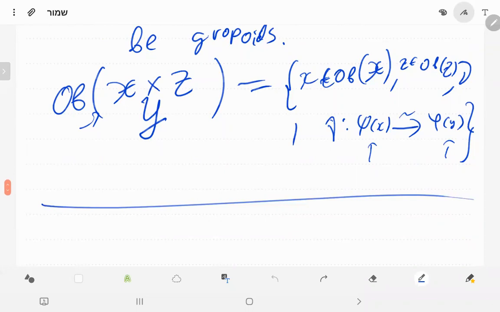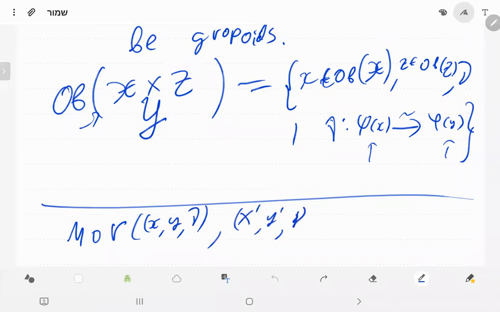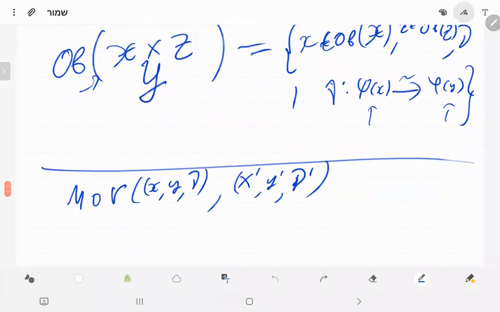Okay, now I need to define morphisms. Usually I don't do it, but I think this time I don't have an excuse because it is kind of important and might be confusing. So we have x, y, nu, and x prime, y prime, nu prime, and we need to know what the isomorphism between them is.